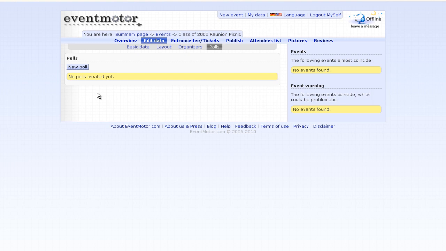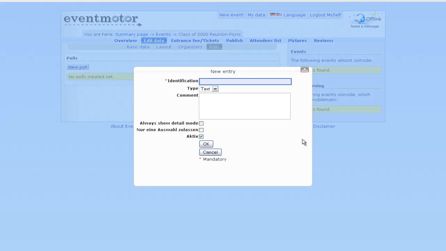What we can also do is we can create any arbitrary number of other polls. Let's say we want to decide if we want to order catering or bring the food ourselves. And then you can always go to this detail view where we have the 5 options, or we just start with the matrix view. And then you can select if you want to have only one selection or if you want to allow several selections. And if the poll is still active or if it's already closed and people cannot change it anymore, but they can still view it. So let's just start with the default settings.